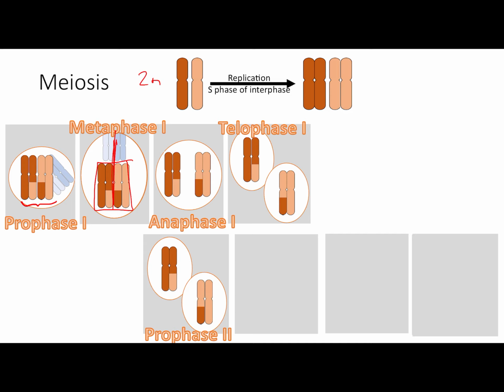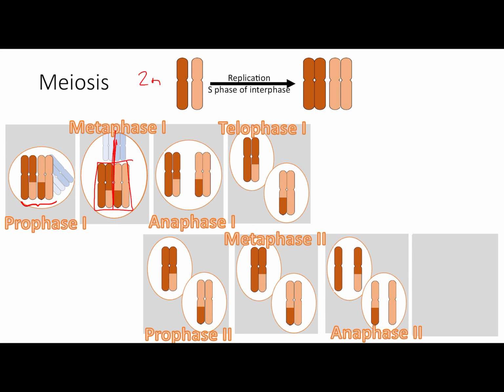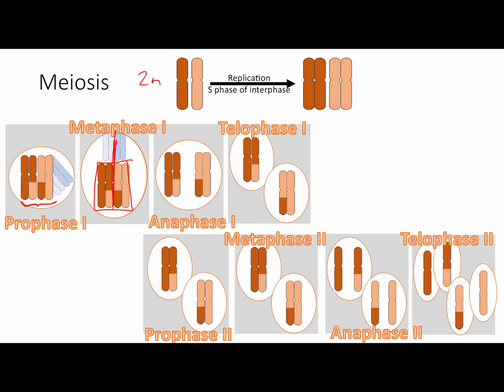In prophase 2, they're just getting ready to undergo the second part here. The nuclear membrane, if it formed at the end of telophase 1, is going to be disappearing again. The chromosomes are going to become visible and lining up and holding on to those spindle fibers. In metaphase 2, they get lined up in the middle of their respective cells. During anaphase, they're getting pulled apart. Anaphase 2, and then during telophase, that is the very last part of meiosis, is when they're going to have new nuclear membranes form, and that's going to produce 4 cells that are completely different than each other.